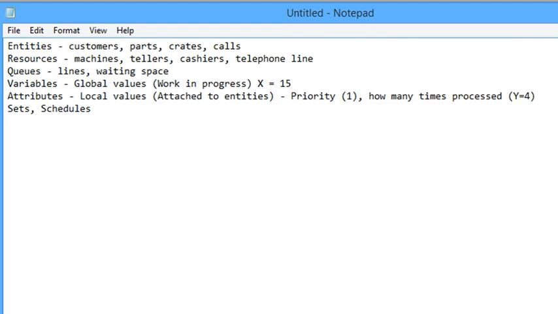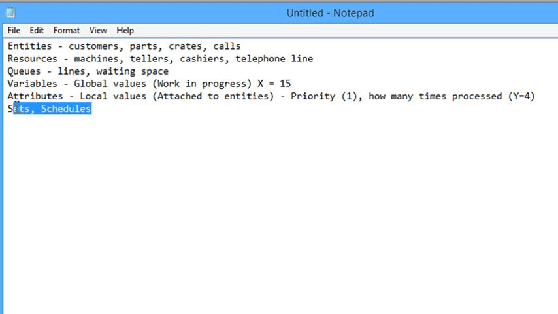Now, how this could come in handy is, for one, you could view this later on in your results and draw conclusions from that. But logically, this could help you because let's say an entity or part, whatever it is, gets quality checked 4 times and it's still bad. Once it gets back to that process, it'll check and say, oh, this has been processed 4 times. I don't think we're going to be able to fix this. So you just want to trash it. So you would need that attribute there in order to decide to trash it.